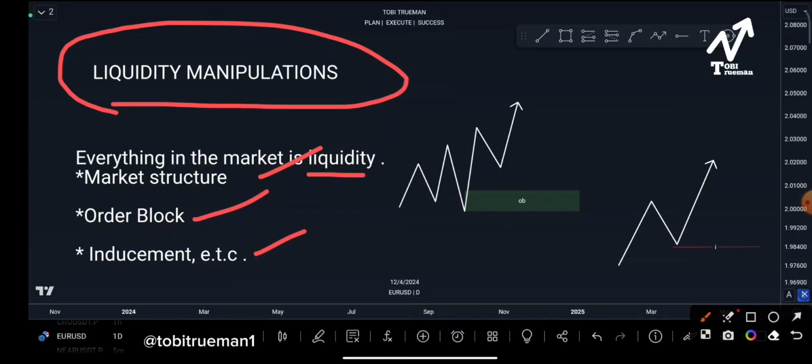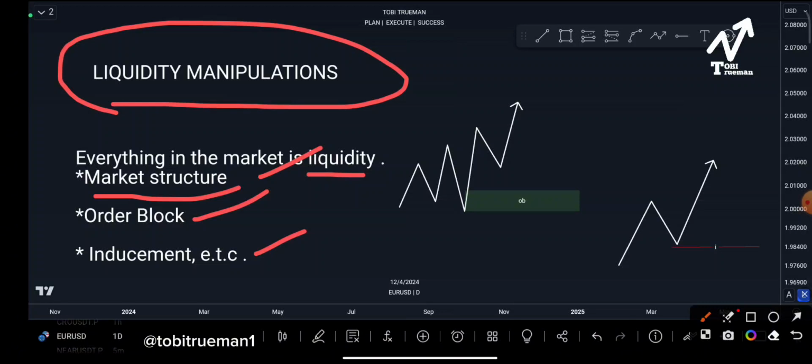If you are doing market structure, you cannot be 100% right with market structure mapping. Your market structure cannot always play out. You cannot say you want to take 10 trades and then all 10 trades will play out. It may happen, but that is just luck. In reality, it doesn't work that way. You may have 7 winning trades and 3 losing trades, or 3 winning trades and 7 losing trades.